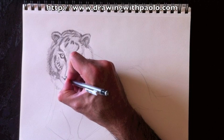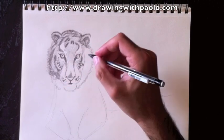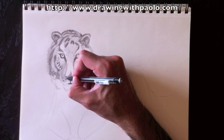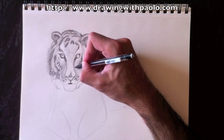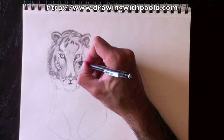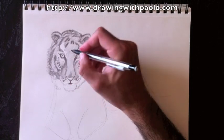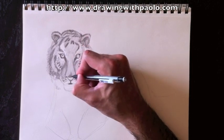We can add a few spots for his mustache later on. You can either draw the shape in and then color it, or just color it in directly depending on your confidence. We're going to color in his nose area and leave a little bit of white underneath there too — the whiteness of the contour of his eyes will also be repeated at the bottom of his nose. Shade this in nice and dark on the side of his nose and below his eye to give it a 3D look. We're trying to make that tiger come off the page by using darks and lights to give it depth so the drawing is not too flat.